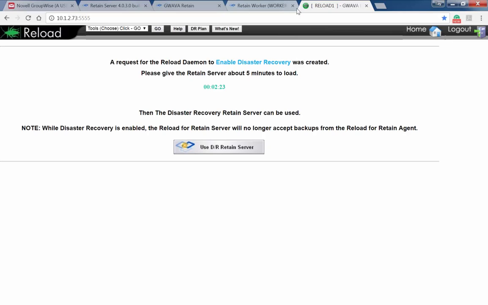If you went and looked at the data set, it looks very much like retain, but retain is rather flexible. You can put your indexes here, and your blobs there, and your database up here. Because it's flexible, reload can say, here's where I keep the indexes, here's where I keep the database, and here's where I keep the blobs, and that's how it's architected.